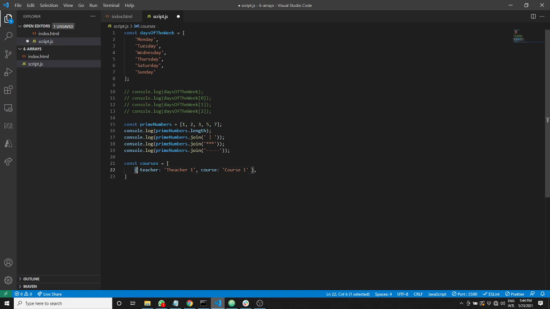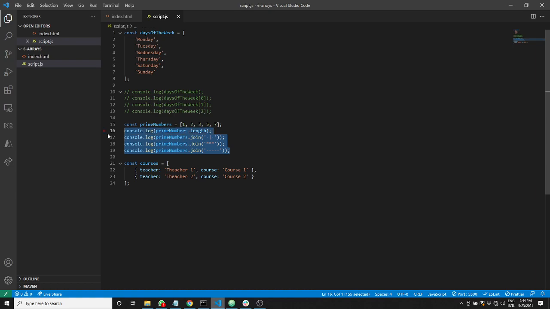I'll copy this, and here I'll put teacher2 and value course2. This is an object and this is an array. So here I have an array with two objects.